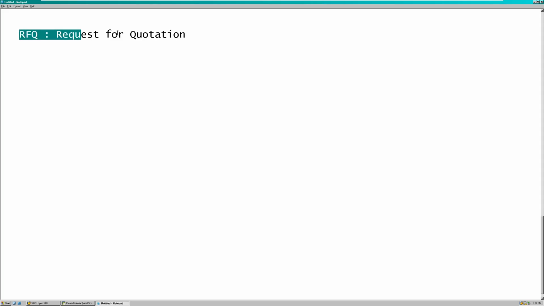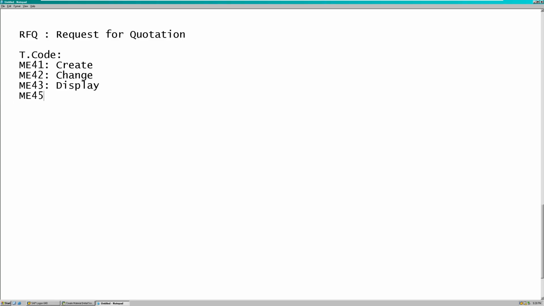So I'll show you a sample of that. RFQ, request for quotations. Of course, to do this, we have got different T codes. We have ME41 to create, ME42 to make the changes, ME43 for display, ME45 for release.